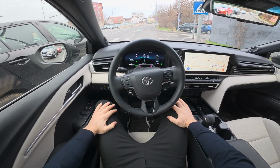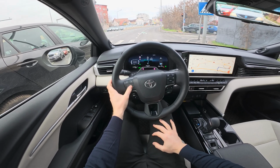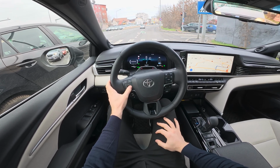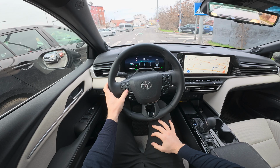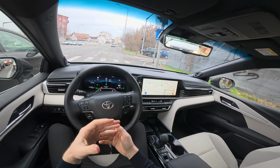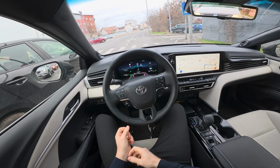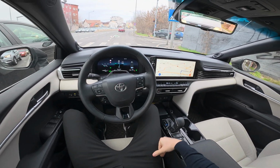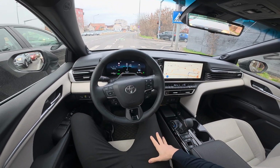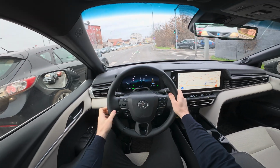Still 5 liters. I think we'll stay there. I'm really curious to see that. If I go under 5, it's super good. If I stay here, it's fine. EV ratio 72%. The more you drive in the city, the more EV ratio you get. When the engine is kicking in, it's trying to recharge the battery, and then at low speeds you drive as long as possible in electric mode, and we still have a pretty full battery, 80%. So it tries to keep the battery a little bit higher, at least in eco mode. Other driving modes might be different, but in eco mode it's like that.